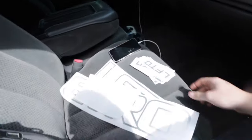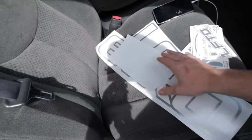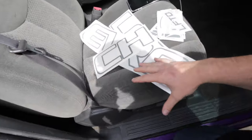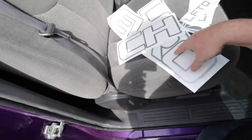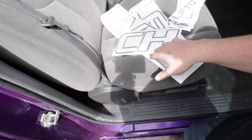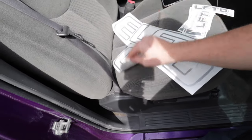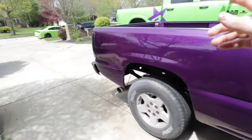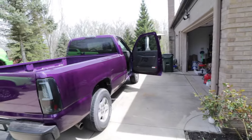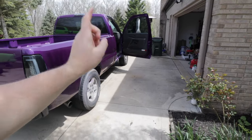As you guys can see, we printed all of our partner stickers along with our Chevrolet for the tailgate. This one was interesting. I completely forgot I needed to print this, so I had to print it horizontally instead of lengthwise on the vinyl cutter. That's why it's in three pieces, but yes, it does say Chevrolet. We're gonna go through, clean off the area for the 4x4, put the Chevrolet on the tailgate. Then I do need to do some buffing on the bottom half of that door to get a couple scratches out before we put stickers on it. So we're gonna do that.